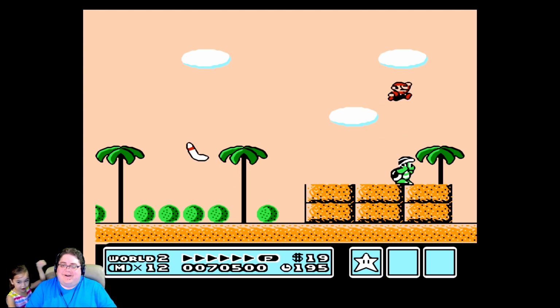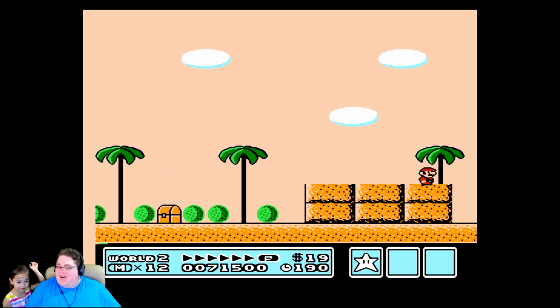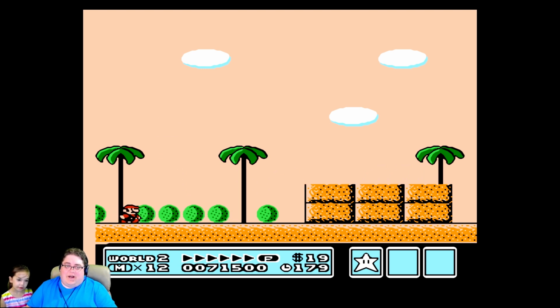Wow! Went under him and you got... Oh my god! You killed him and you got a treasure chest. Say what? You killed him and you got a treasure chest. Why do you get a treasure chest? Because in this Mario you get treasure chests.